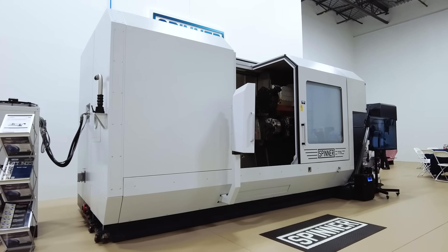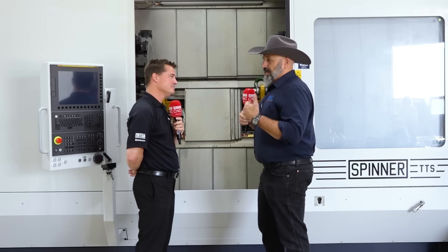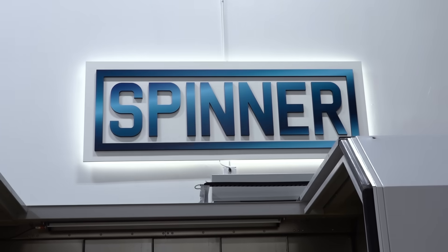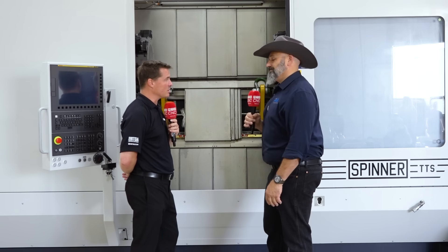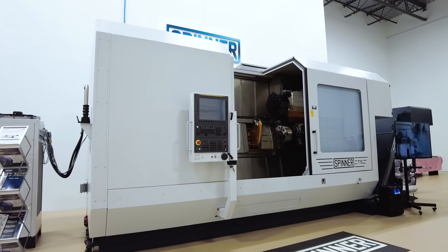Can I have one more thing we haven't talked about? The live tooling on this machine. We're talking about big parts — the ability to incorporate live tooling is very important. We have Y-axis on top, but on the 85 and the 125 it's 26 horsepower. That is a mill inside of this on live tools. Flats, drilling, tapping, thread milling, convoluted shapes — this can do it. I'm not being bogged down by restrictions of torque and horsepower.